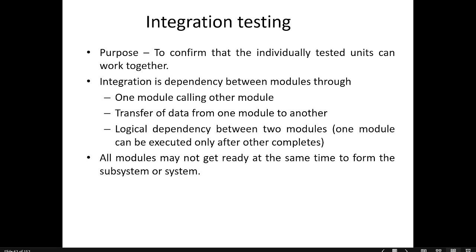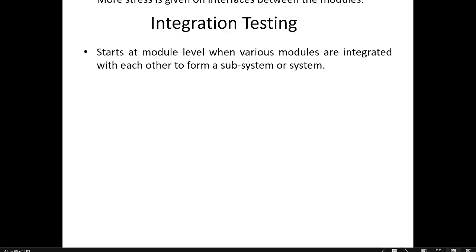But how will it work then? I mean, if the module is not ready and I'm trying to gel it with the completed module, and the entire ecosystem is not ready, then in that case what can be done? This is a question. So to answer this particular point, we have something. Let's have a look.